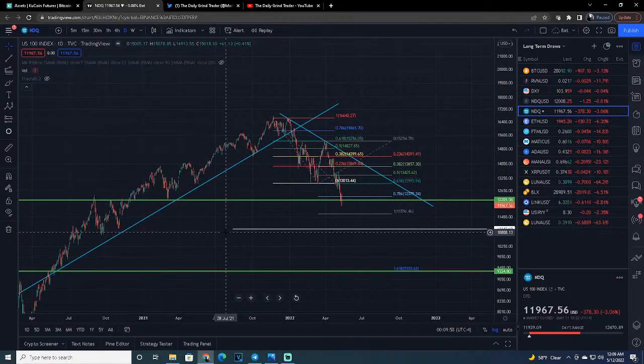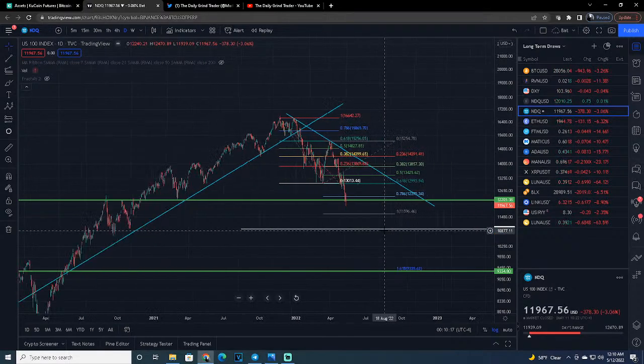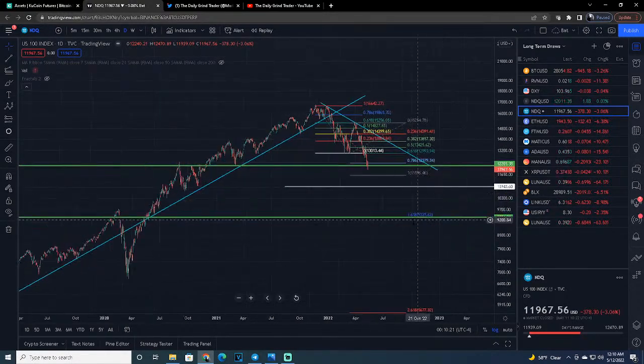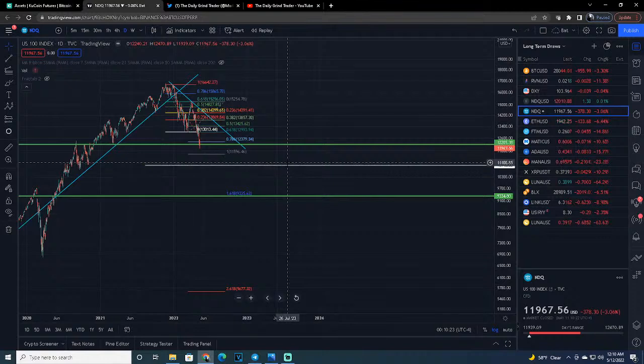But one of the biggest takeaways from this that I want to make sure to put out there is that the Fibonacci retracement definitely goes both up and down. It works in both directions. I think a lot of people would like to use a Fibonacci to see how far of an extension to the upside they can get, but they don't really want to use it to see how far the extension is to the downside. And I think it's critical to be able to see these both ways.